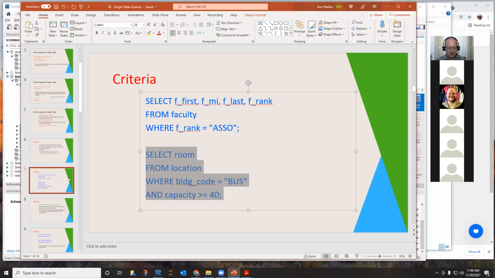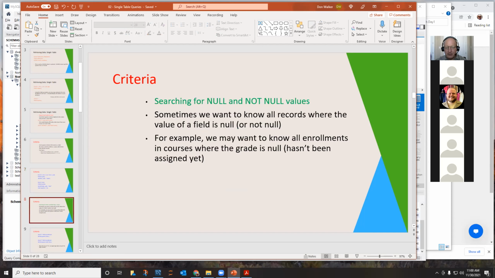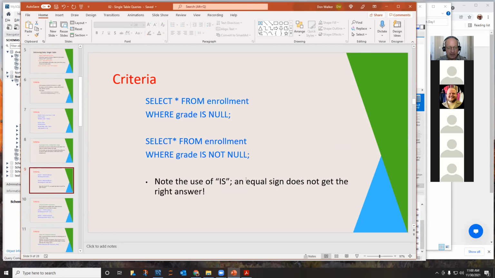Okay. All right. So these are where you limit the rows that you're returning. Criteria. You can also find null values in the database. Sometimes you want to know where something is null or is not null, and those are keywords. It's not an equal sign, as we have in the next one.